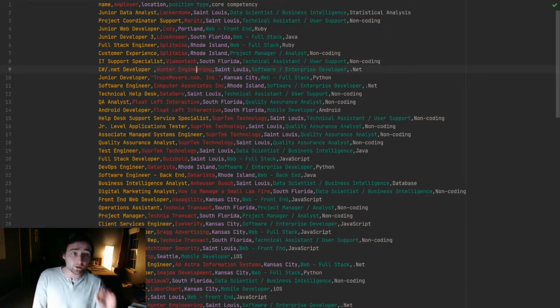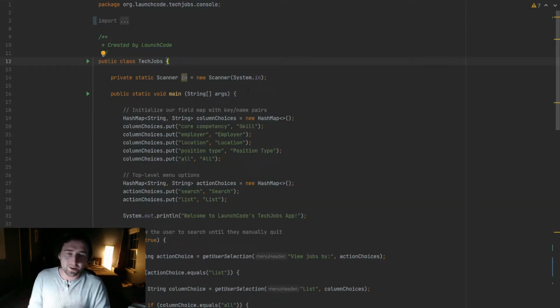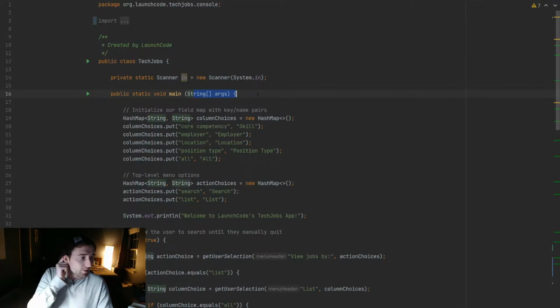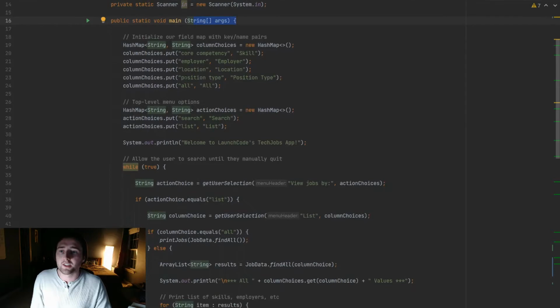So let's just look through one of these data points or lines. So, the position would be junior data analyst. The employer would be Lockerdome and out of St. Louis. So that was all the data, and here is the main file of this, and it's a tech jobs class that contains our main class, so basically what's running all of this.